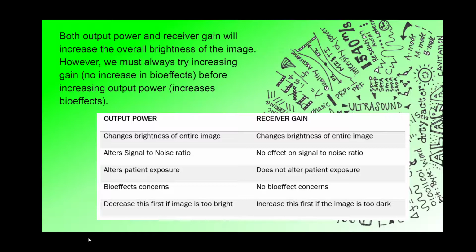So again, just to walk through the thought process with ALARA. You're scanning a patient, your picture is super duper bright. The first thing you want to do is turn down your power. Bring that power down to a point where you still have a good image and can see everything appropriately. You're good to go. You're using the appropriate amount of energy.